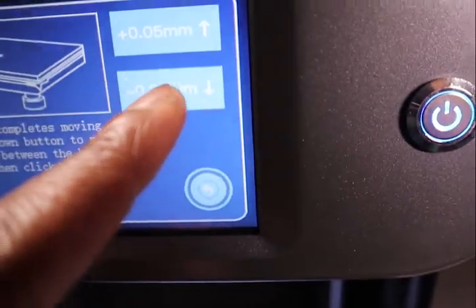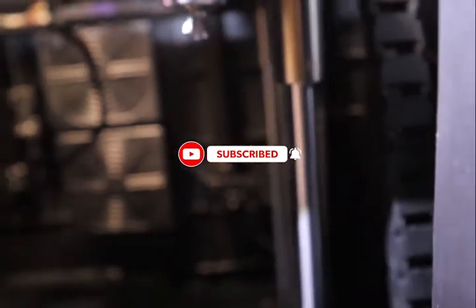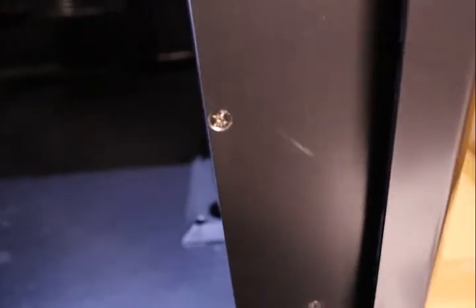What is important to know here is when you push down, you move this plate. The plate is what we are moving, not the extruder. I was confused earlier. The plate is what we move. Let's move it up a little bit. No friction at all. Still no friction. Now it's happening — we are having friction. It needs to go down a little bit. I think that's how we want it. That's how we want it.